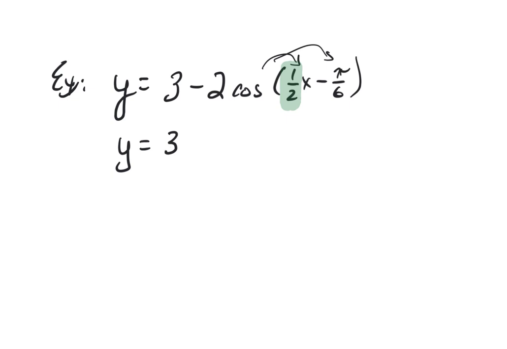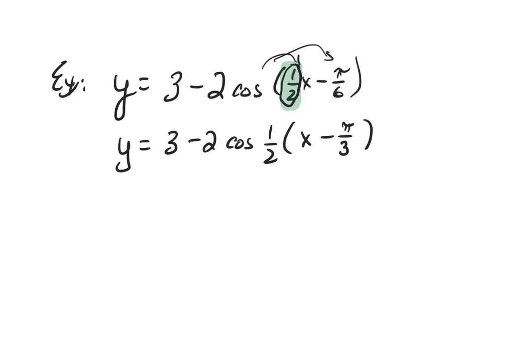So what we're going to have to do to get it into standard form is take whatever that number is attached to the x and factor it out. So in this case, we'd have to factor a 1/2 out of both of those terms. Okay, makes sense. And when you do the division there, pi over 6 divided by a 1/2 would then be pi over 3.